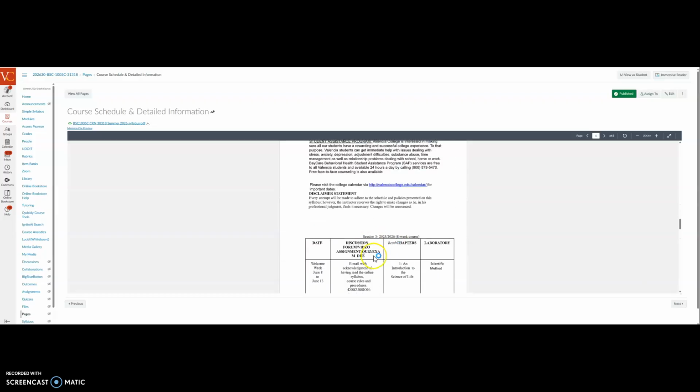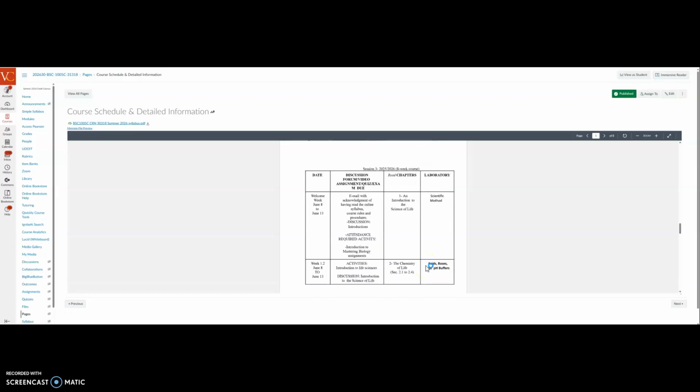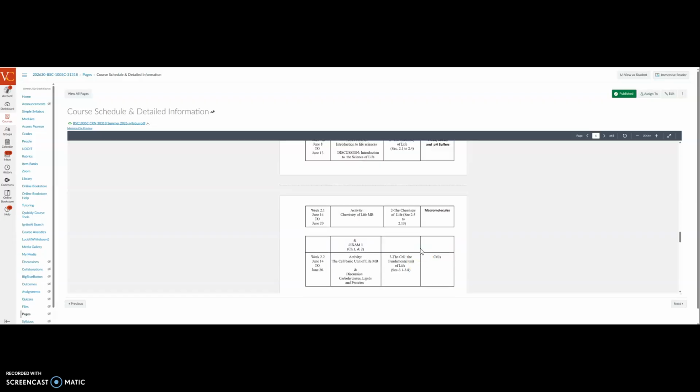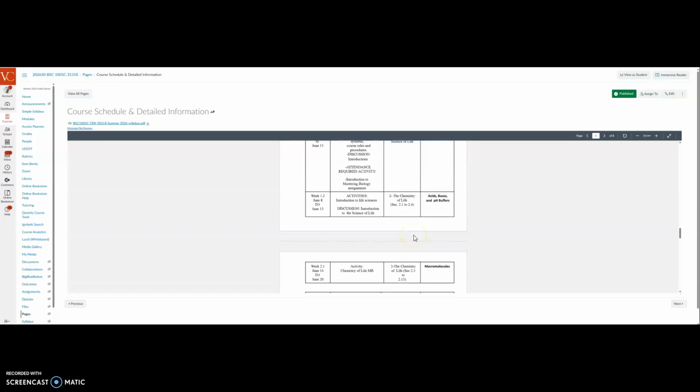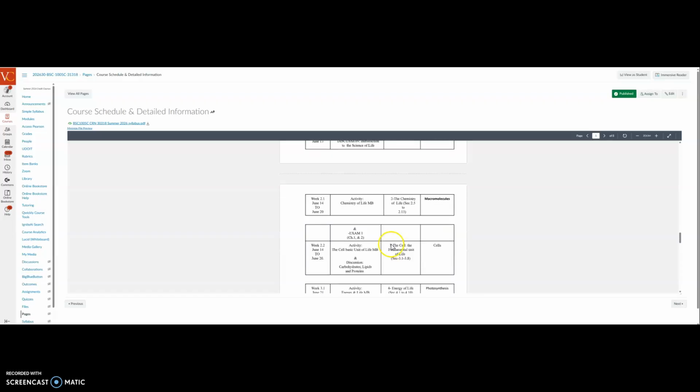So this is the schedule right here, and we go by module. I've been at Valencia for 26 years, going to be 27, and this is the first time they do an 8-week summer course. So we have less time, but we had to cover the same amount of material. Therefore, I divided these weeks into point one and point two. So for example, you have here 2.1, 2.2.